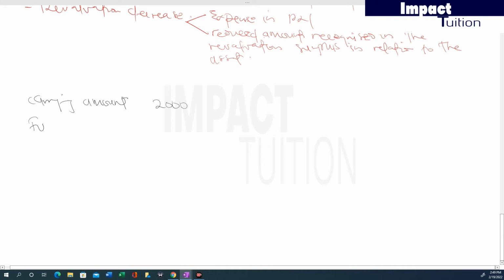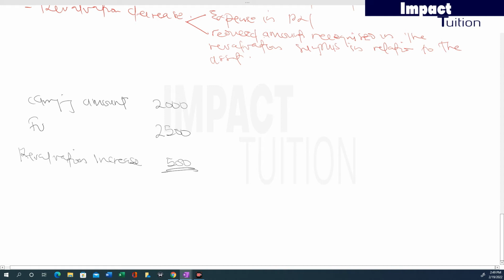At the end of the current year, the fair value is 2,500. It is obvious that our revaluation increase is 500 Ghana cedis. What happens to this?